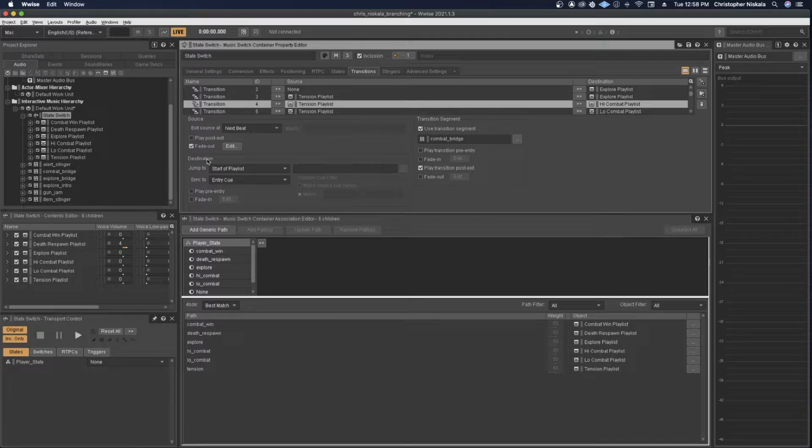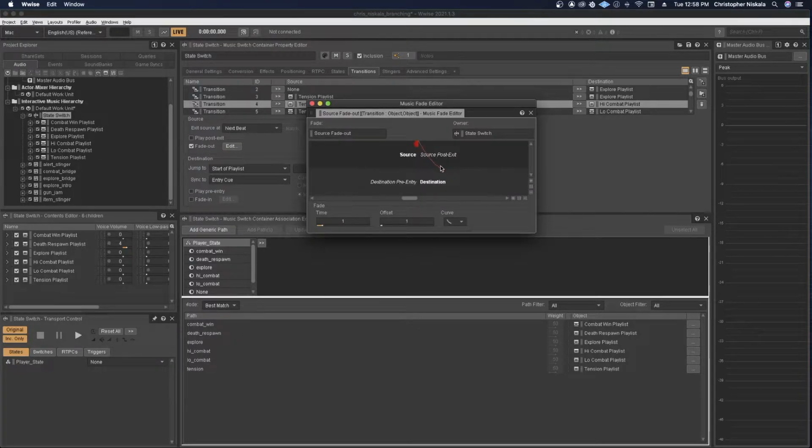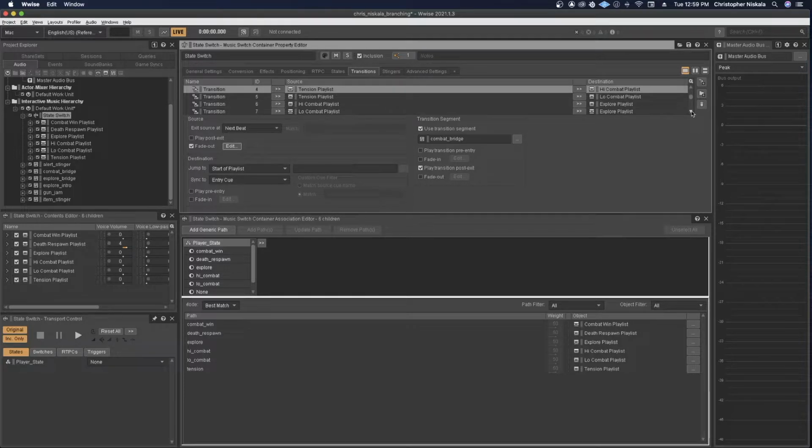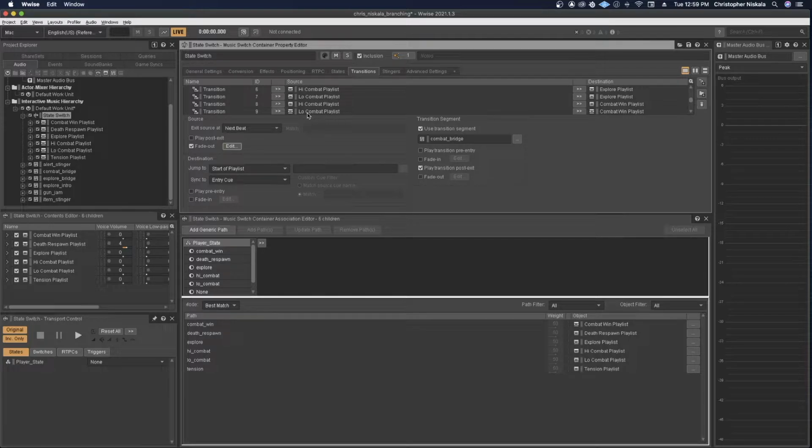We also have a quick fade out over 1 second, so the tension music doesn't just cut off out of nowhere and start playing this thing. That helps them blend together a little bit. Then we have the combat back to explore. That's if you escape.